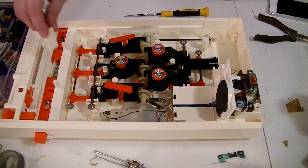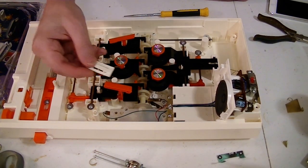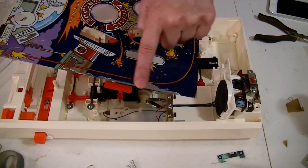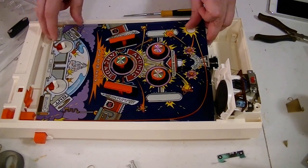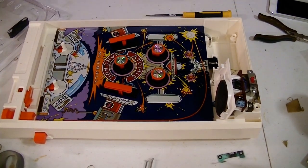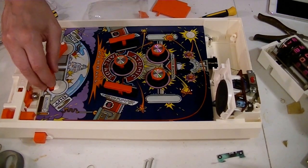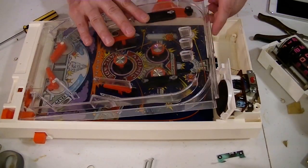This little piece goes here. It's for when you're traveling, to hold the ball in place so it doesn't bounce around. There's some damage here on the graphics. I'm going to leave it for now. Maybe I'll repaint it someday. The little black screw holds this one there. Just put the ball there. Put the flippers in place. Let's see, this one goes here. And this one goes there. Now this can get put into place.